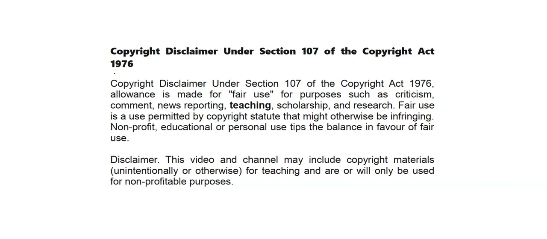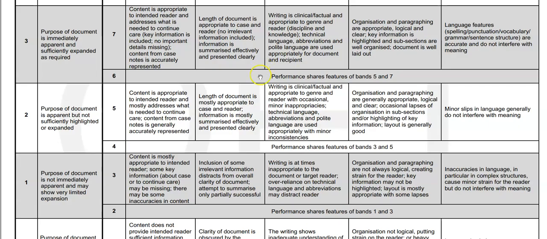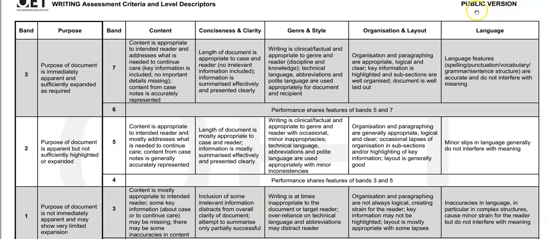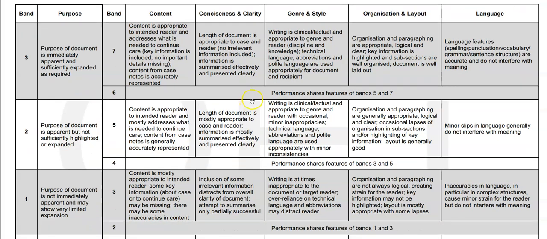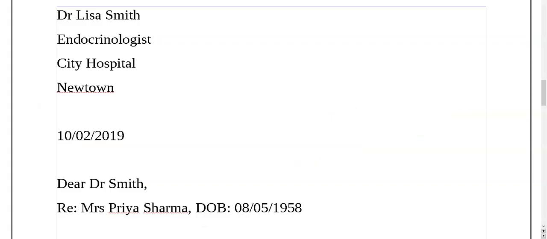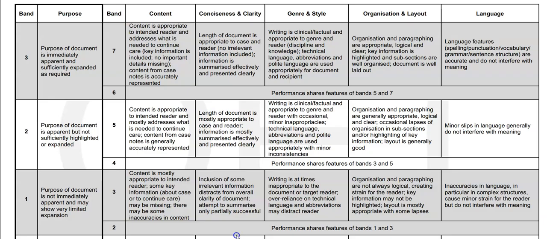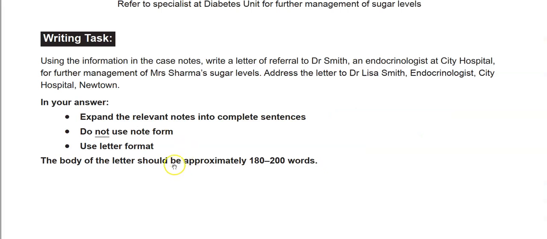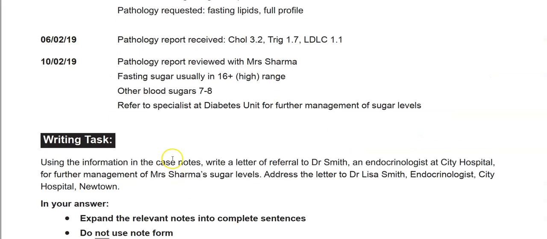Okay, time for today's letter. As always, disclaimer, you can read it for yourself. I can't be bothered, but it's pretty straightforward, so you can see that. And we've got the official criteria. Again, fair use, etc. And we've got the letter. Let's just close the other one. There we go. Okay. And we've got the official notes from Occupational English Test.org.